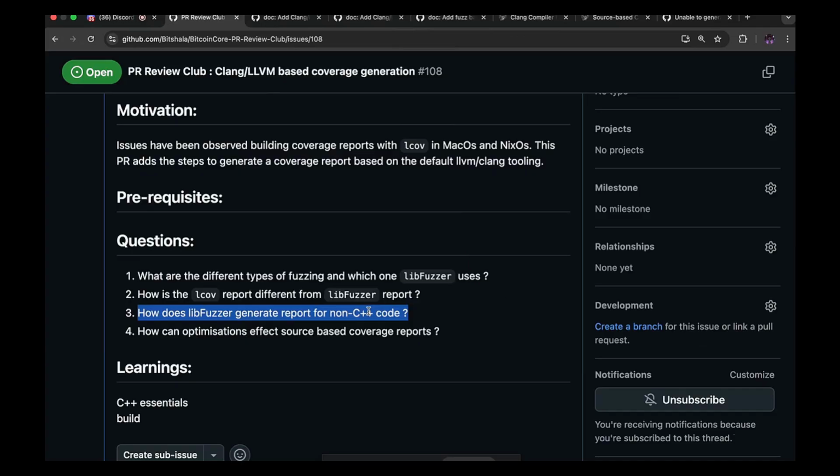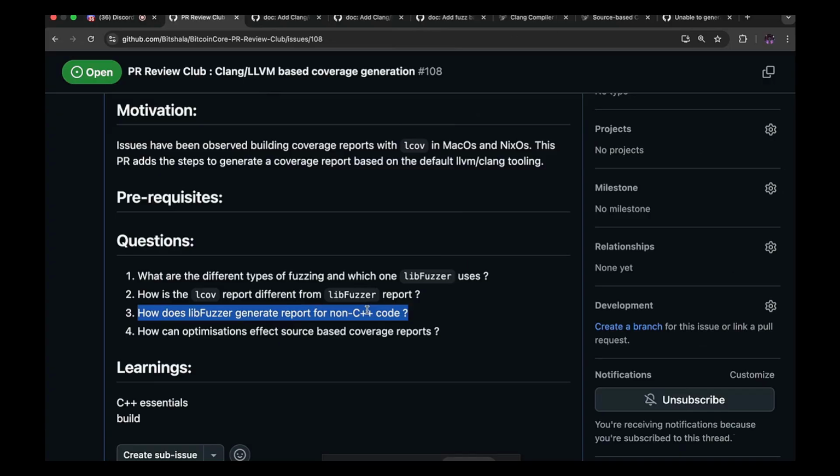These raw profiles are then converted according to the object files, and object files make them into an executable, which can be run on the code coverage generator in our compiler, which removes this distinction between C++ code and any other code, because now it's only bytes, it only makes it into byte arrays, which can then be understood by any other machine. So this is how it is generated.